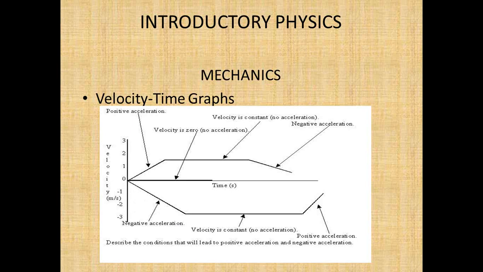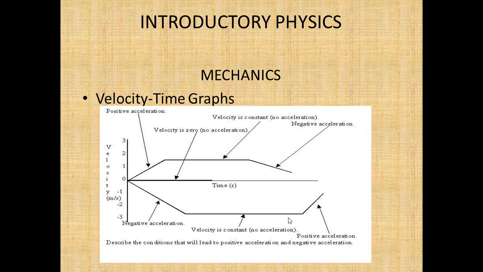So remember, the negative sign just tells you the direction of travel. Okay? The negative sign gives you the direction of travel. Negative means something is coming downwards, or it's moving to the left. And then this is the slope of your velocity time graph. Its slope is downwards, so it's a negative acceleration.